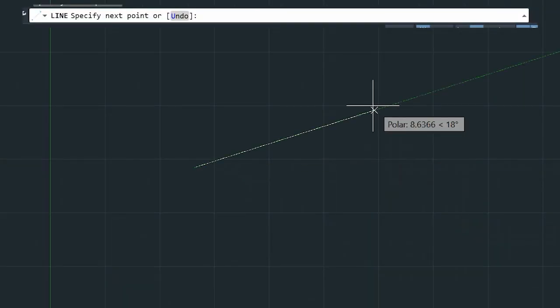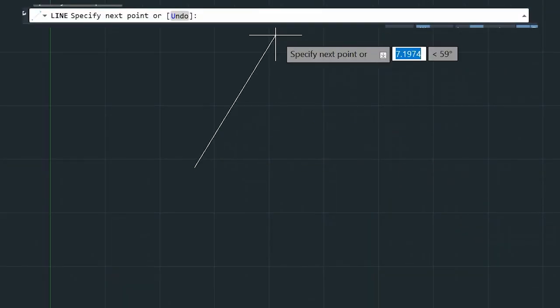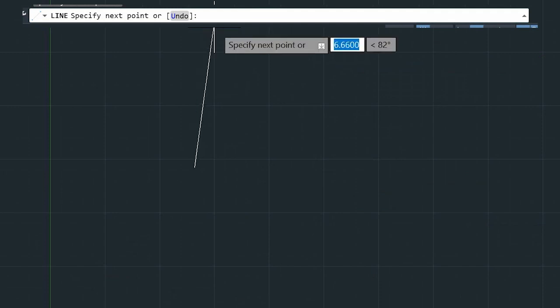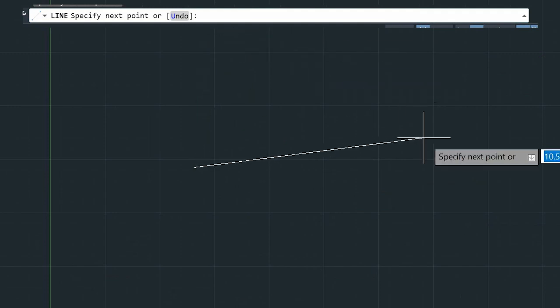And last, try 18 degrees. Well, of course, it will snap at 18, 36, 54. So, that is how to use your polar tracking.